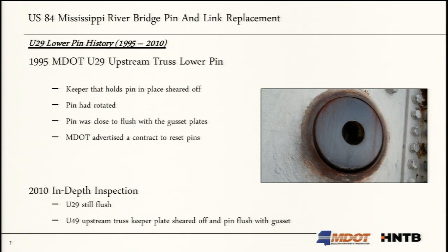In fact, the contractor tried to take the load off of it and attempted four times to reset it, and he was unsuccessful. He just could not get that pin to move at all. Ultimately, MDOT decided, you know, it seems to be in a stable condition, let's just monitor it. So from that point forward, they have been monitoring it.